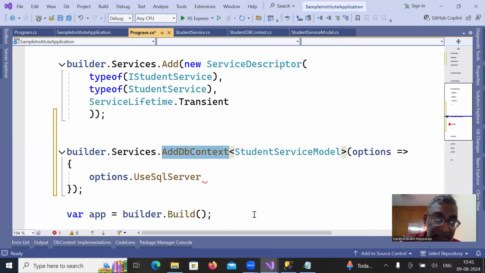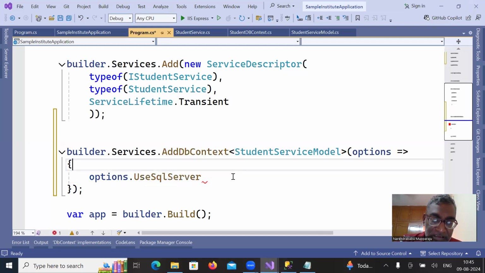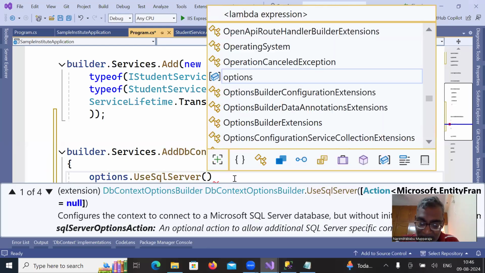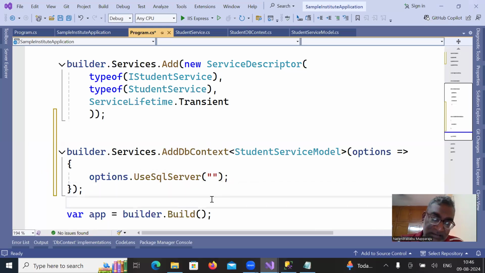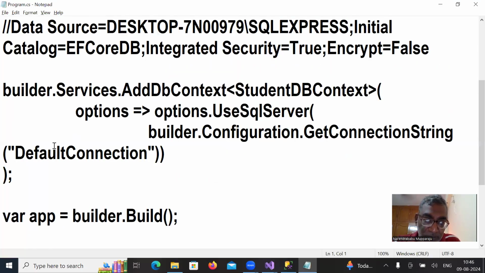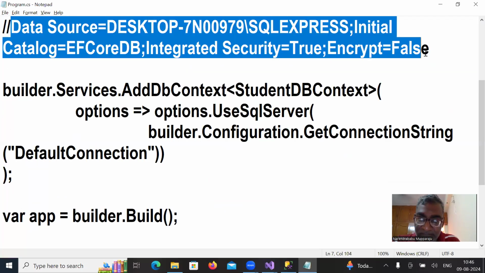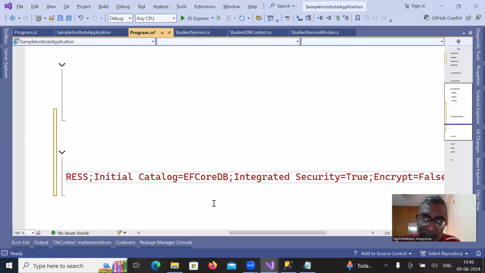so what basically you are doing is you are creating a context. When I say context, instance of this database, it is going to hold your server name, your database name, with the type of authentication. So what I'm going to do, I'm going to use SQL Server. Here, I'm going to pass the connection string. So what is my connection string, which I already added? I'm going to use this connection string, which has been commented where this is my connection string, right? I'm going to add this connection string as it is.